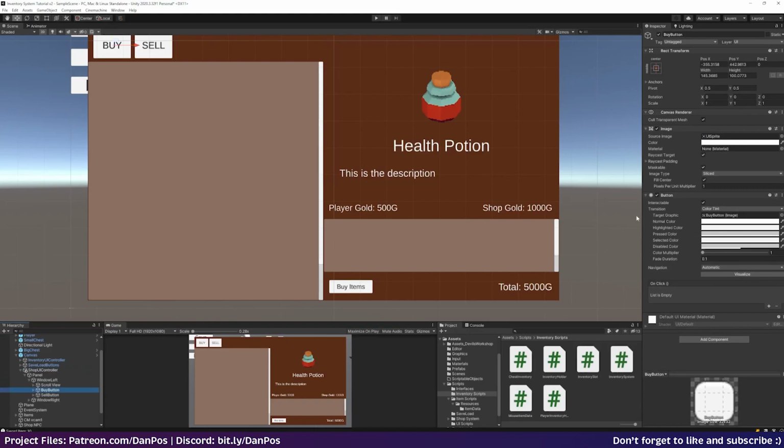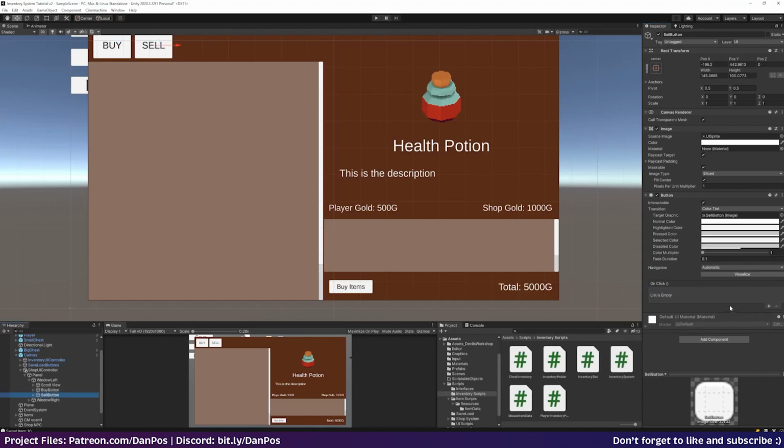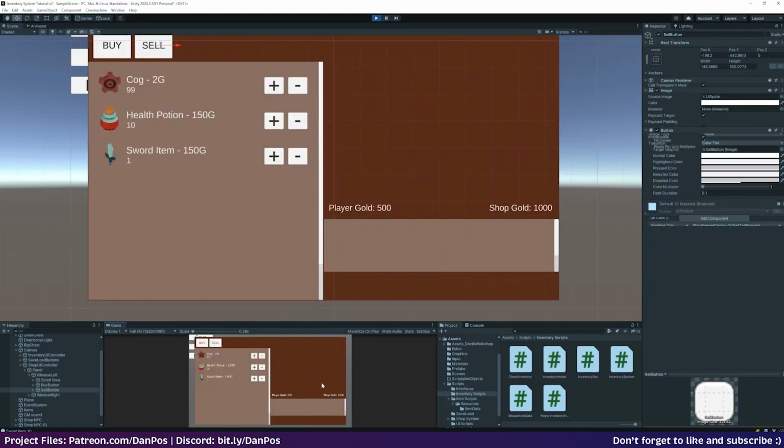So we'll go to buy button. We'll get this on click event. We'll drag in our shop controller, shopkeeper display on buy tab pressed. And then with the sell button, again, drag in the shop UI controller, shopkeeper display on sell tab pressed. So again, let's make sure we pick up some items. So we'll come over here, pick up all these. We'll go over here. Let's press E to bring up the shop window.